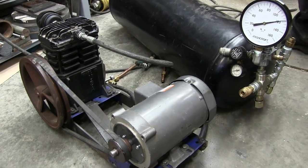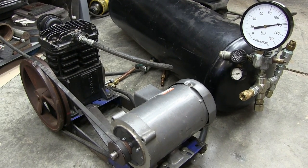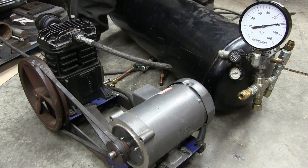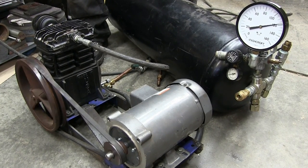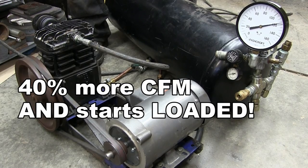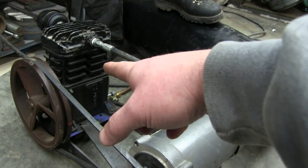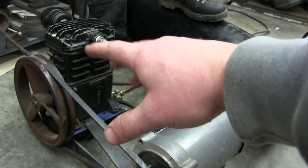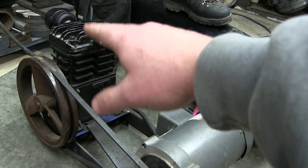Let's do the hot start, but at 120 PSI. See if she starts. And at that high? Yeah. The high revolution? And we'll see if we can get rid of the unloader valve. What we're doing here, hit it, is hitting the jog function. We're testing the function to reduce the stiction inside that piston.